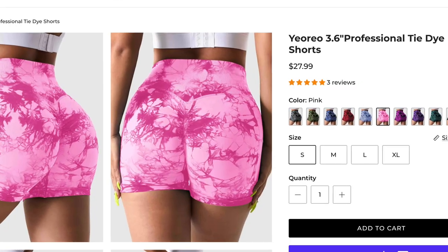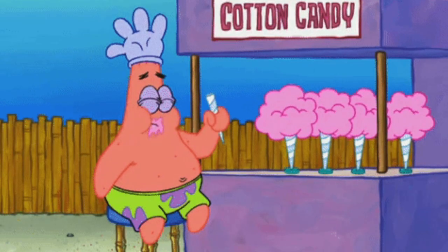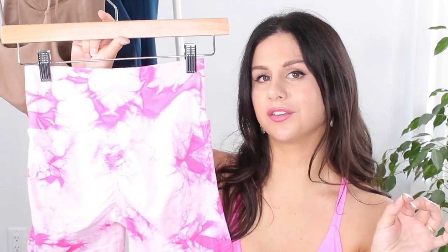Let's start with what I firmly believe to be the most fun set of them all. I'm wearing the Lissa sports bra and the high-waisted scrunch tie-dye shorts — these are seamless. If you look on their site, they have a lot of different color options for this tie-dye style. There was something about this hot pink that spoke to me. It reminded me of summertime cotton candy you get at a carnival — a very delicious color for the summertime.